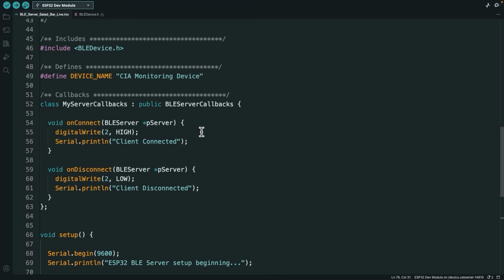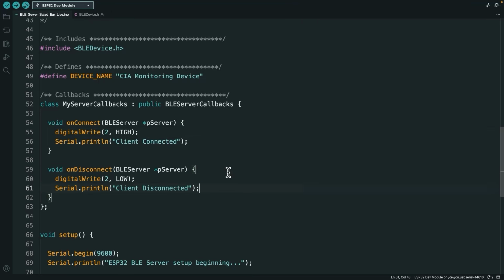So basically what this means is anytime a client connects to our server, this function right here, onConnect, is going to get executed. It's going to get called back, right? Same thing here for disconnect. If a client disconnects from our server, this function is going to get called.